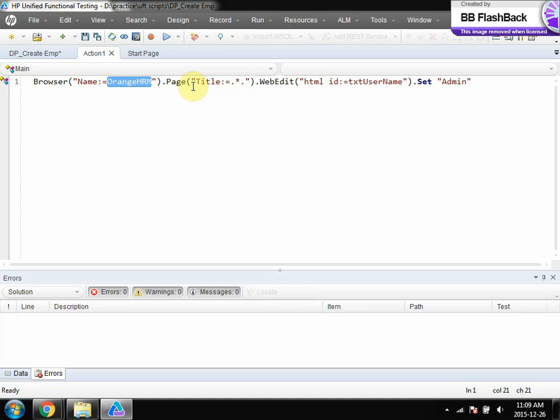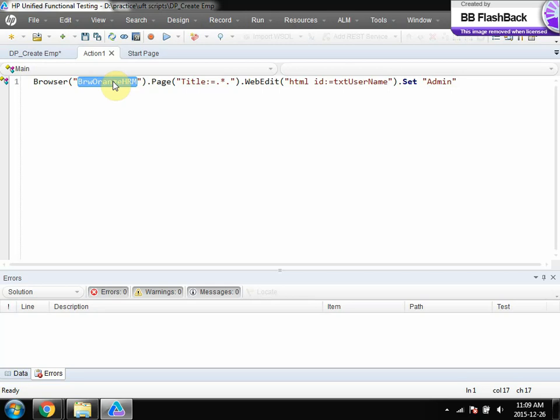Or the other way is, now we can say, okay, the browser I will store in the object repository, because the same browser I need to deal with in different places. Then I will write the logical name there. Instead of giving property and value directly, I will provide the logical name, whatever name I have mentioned in the repository. Now assume that I have written the logical name like this. Now the browser I am taking from the object repository.